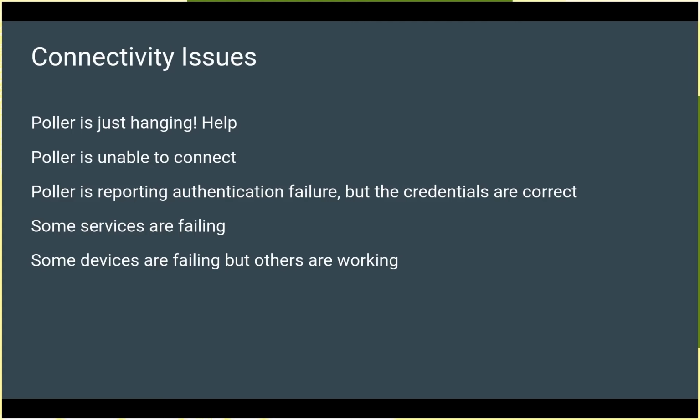So if you have authentication failure, look at the log message. It may not have anything to do with your credentials. It may have more to do with whether your TACACS server is able to keep up. Use the inventory options to throttle the number of requests we send to the TACACS server, and increase the number of retries, if that can be safely allowed in your network, to also deal with really old and flaky TACACS servers. So that's about the authentication failure.